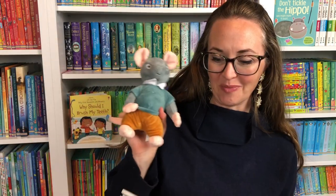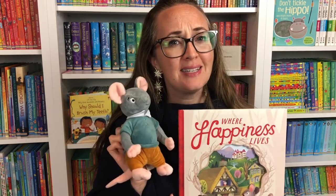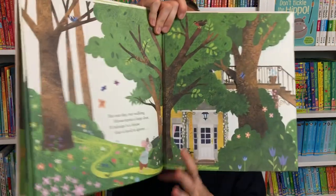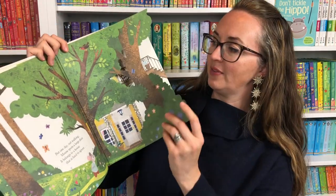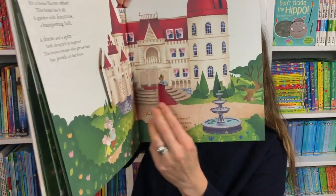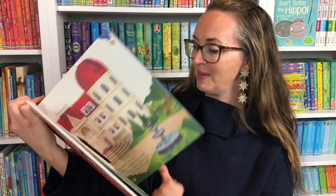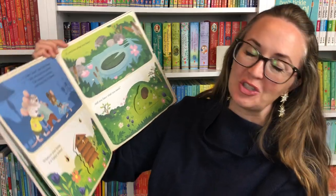We have many books that can be paired with a cute stuffed animal. Where Happiness Lives is a sweet story about a little mouse who isn't content with where he lives, but by the end he discovers that where his heart is, is where his home is — where his family is. It's a really great way to show contentment to your child. The books feature cut-out images, flaps to create interest, and peek-through pages.